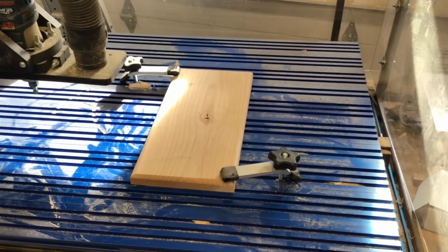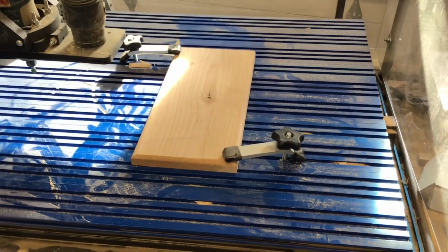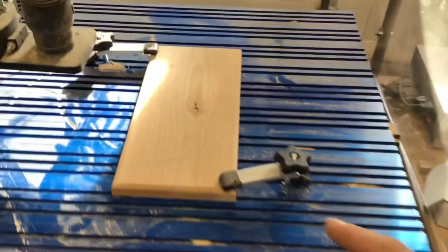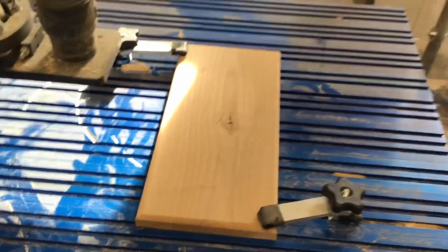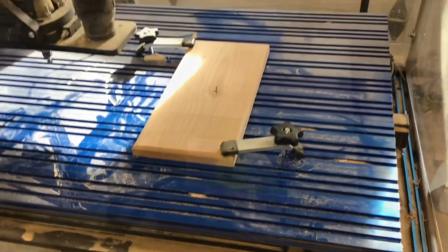Our next step is to clamp down the board. As you can see, we got clamps in the corners of the board. Make sure it's good and firm, and also make sure that those clamps aren't going to get in the way of the router bit. Don't put clamps near the center of the board. Keep them off towards the corner, and I like to do them diagonal, so we're sure to hold down all the corners of the board. And then give the board a good wiggle before you go cut anything out, so it's not coming loose, because if it comes loose, you almost always have to restart.